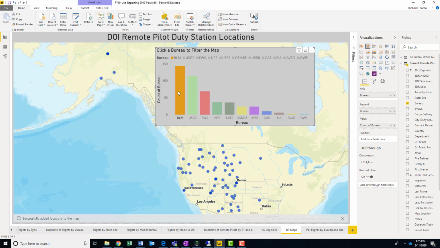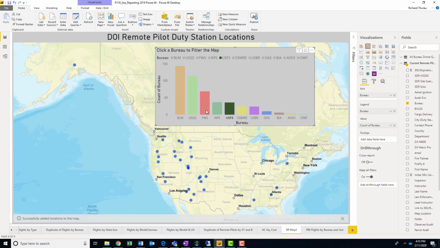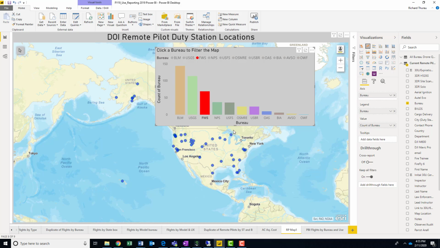If I click BLM, the map actually zooms in to show where our BLM pilots are located, Forest Service, Fish and Wildlife Service, etc. So this is a really nice interface for the map for drilling down.